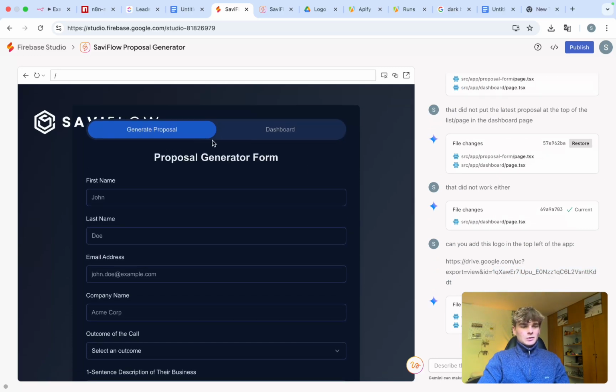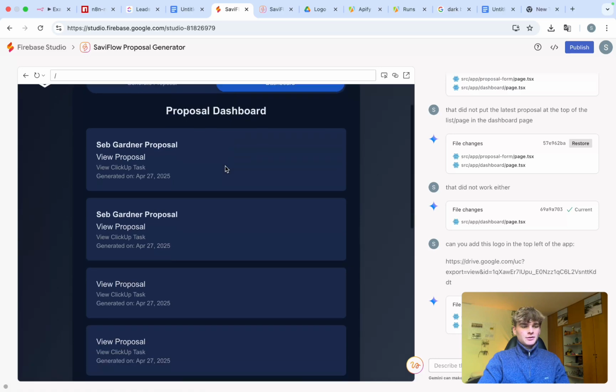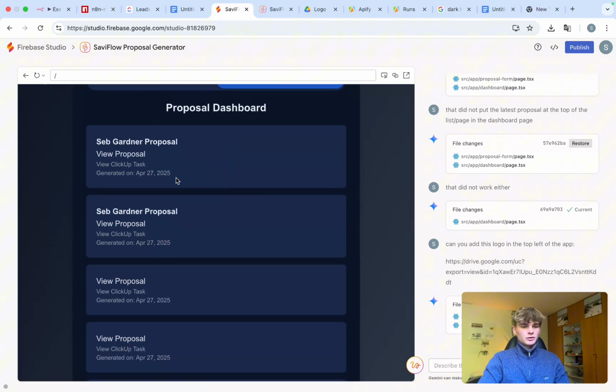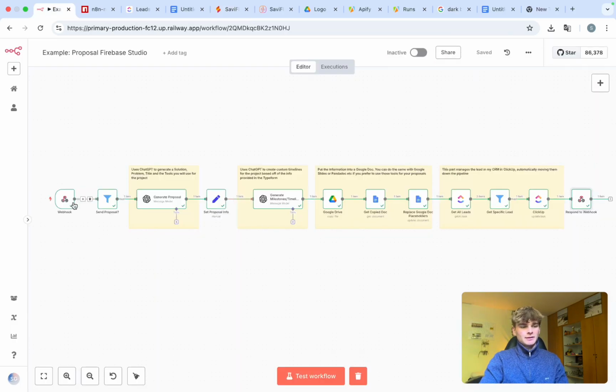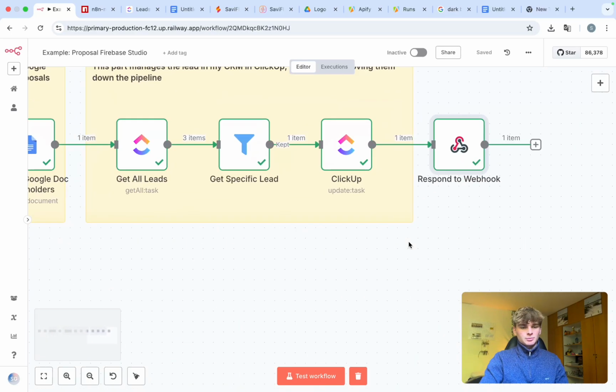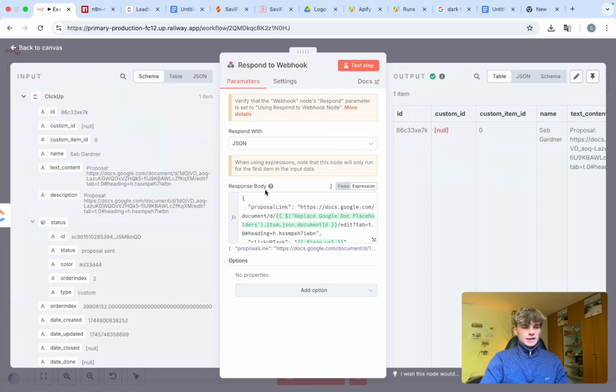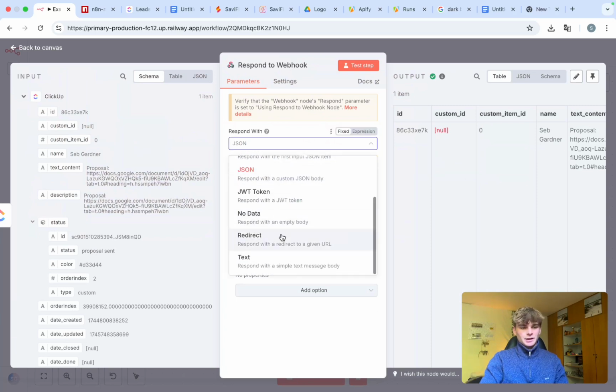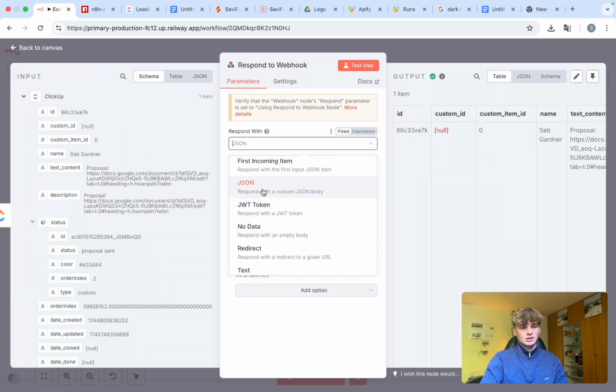And yeah, I think one thing I want to show you guys is how to pass data onto the webhook response, and then you can just talk with Firebase to add that data in. So what you can do, if we head back into N8N where the proposal was generated and go to this last respond to webhook, and then in the response body, make sure it's JSON. I tried with text, and it didn't seem Firebase liked when it was formatted in text, so I made sure it's JSON.